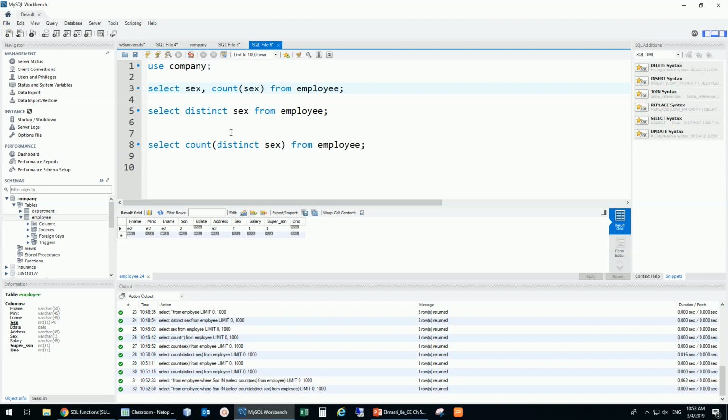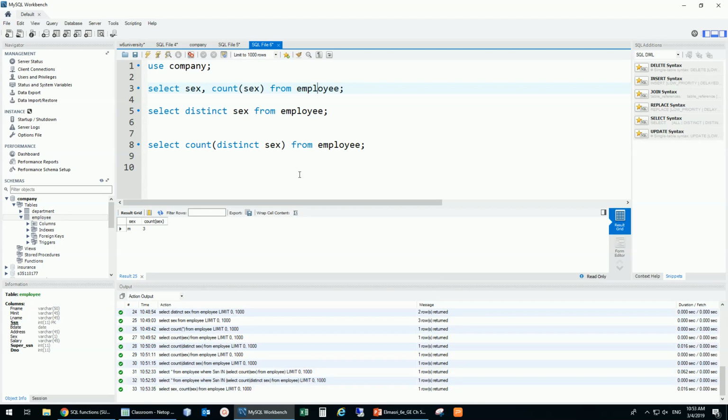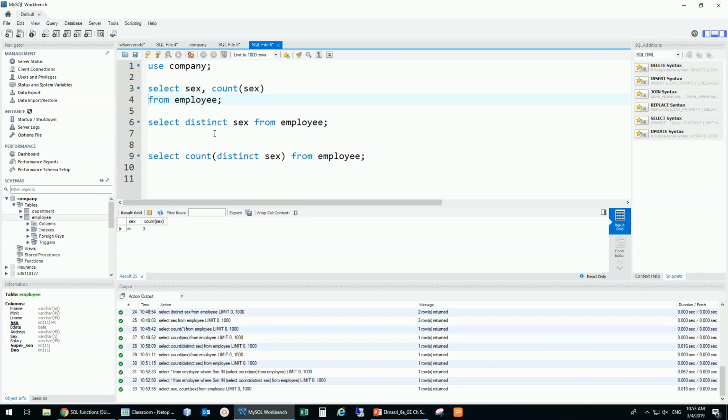Now when you do something like this, it's not going to work, because you see what it does, it just counts all of them. It displays just one of them. I know that there's male and female, but it displays just one and then counts all of them.